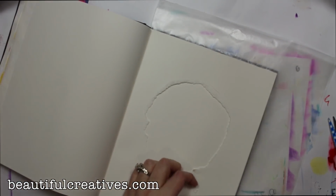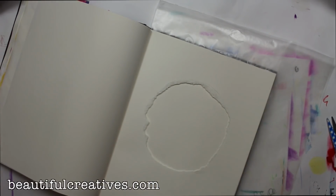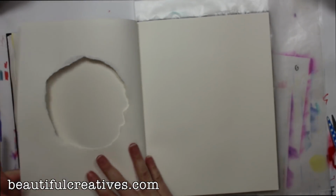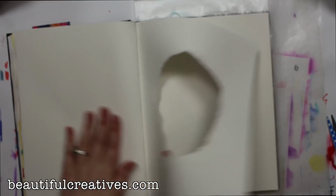So something like that. So that way when I play with this, I can have a peek into that spread, and I can also have a peek into that spread behind. So kind of putting a little window in my book.